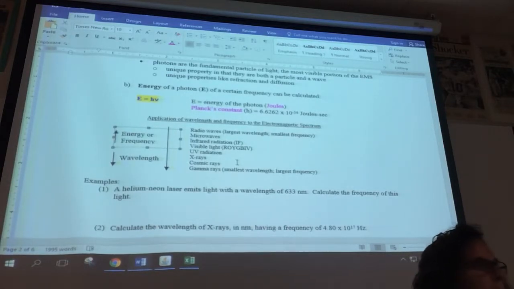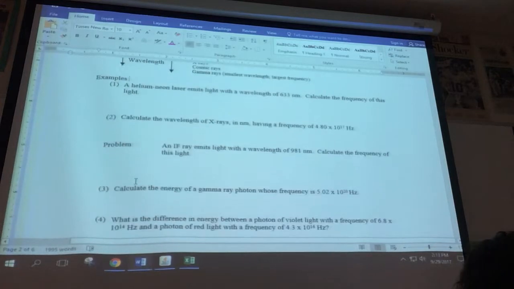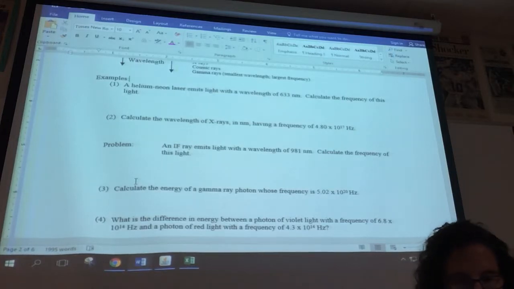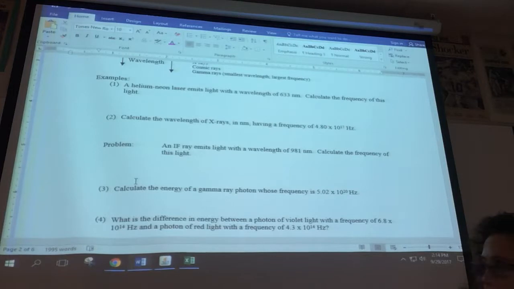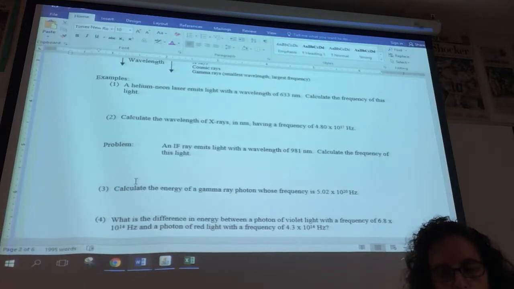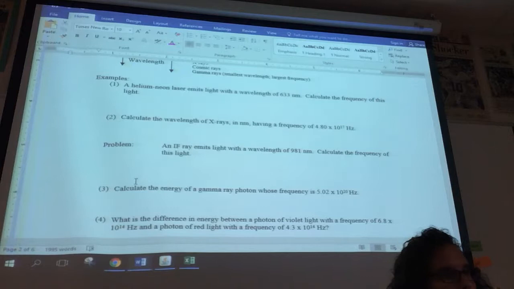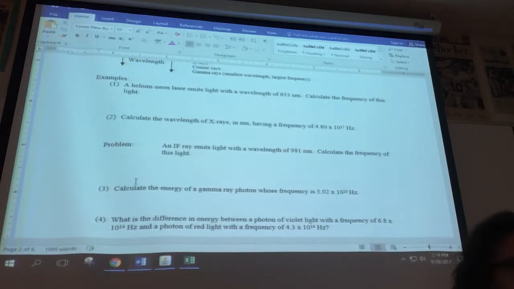What we want to be able to do is work through the problems shown here to make sure you understand these properties of waves and in turn properties of electrons. We're going to work through these problems very meticulously so that you understand how to approach them, and your classwork will further provide you with an opportunity to master these concepts. Questions at this point?